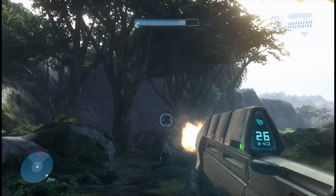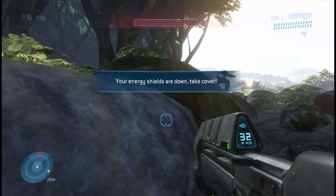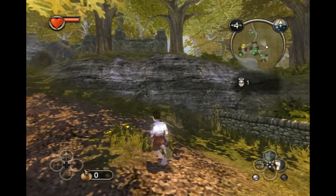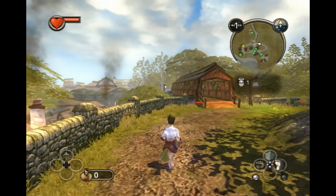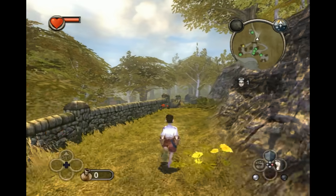Of course, we can't dispute the success of the Xbox 360 and how it turned out to be. But it was apparent that the visionaries at Xbox at the time felt like the hard drive was an overpriced mistake. But I disagree. I personally believe that it's one of the most important pillars of what made the Xbox brand so special to many of us. Without it, things simply wouldn't have been the same, and the quality of the games, in my opinion, that we would see come to the platform would have been diminished.